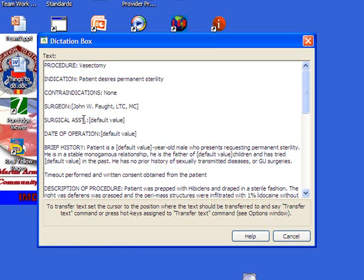It's just a placeholder. So when we start dictating this note, I insert the vasectomy procedure and then I do this. Next field. When this is highlighted, I have really a couple of options. I can leave it like it is or simply dictate what I want to be in the field. Anytime it's highlighted blue, it will accept dictation. You don't have to say delete that to get rid of my name. You just dictate over it and it will fill it in.